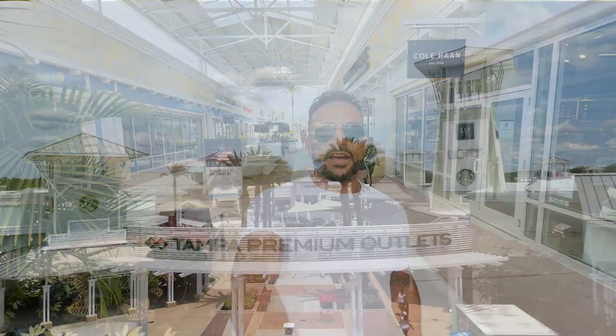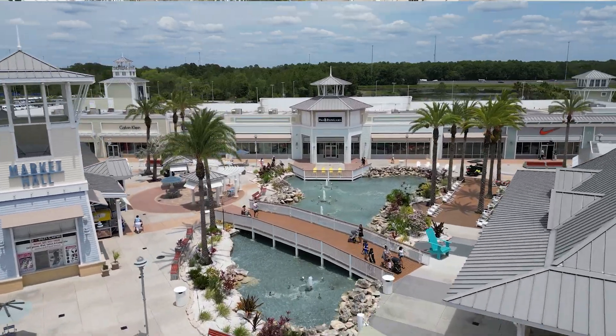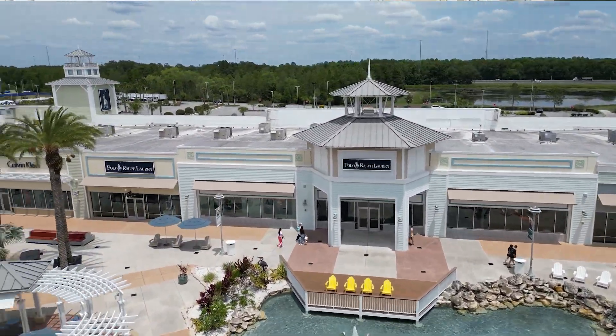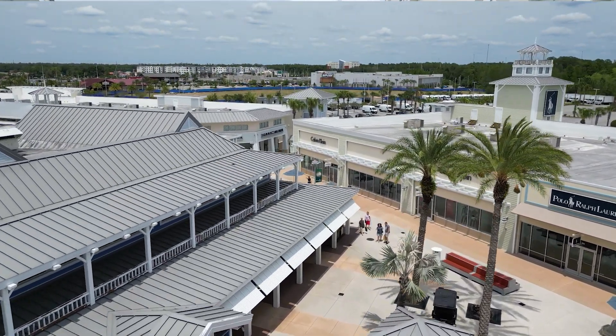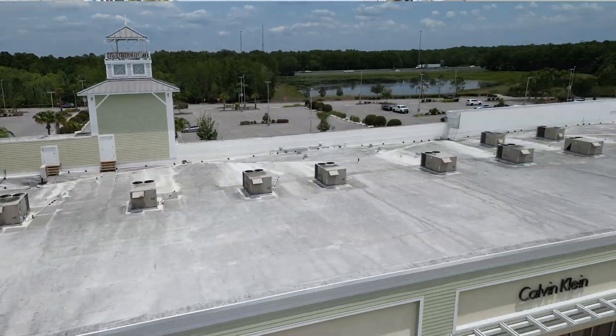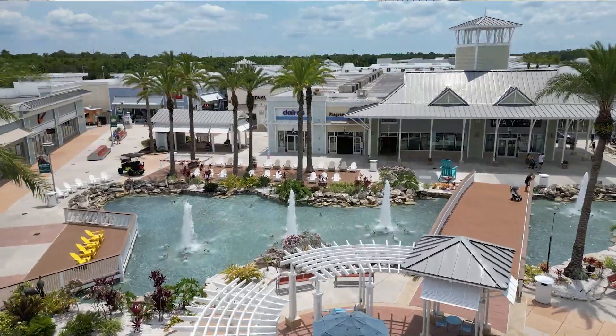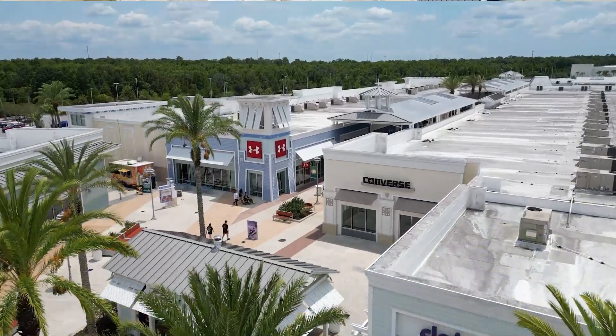Here we are at the Tampa Premium Outlets, our next stop. This is a lot larger than the Shops at Wiregrass or the Grove. This is the premium outlets — you've got everything from Barneys to Saks Fifth Avenue, Express, Nike — this thing is huge. They have a canopy area where you can sit shaded, or wide open sun to enjoy the Florida sunshine. The shops are awesome. I even come down here — I live in downtown personally — and I was just here the other day shopping at Nike, grabbing sneakers at a great price. There are five or six different corridors throughout, so you can definitely find anything you're looking for.